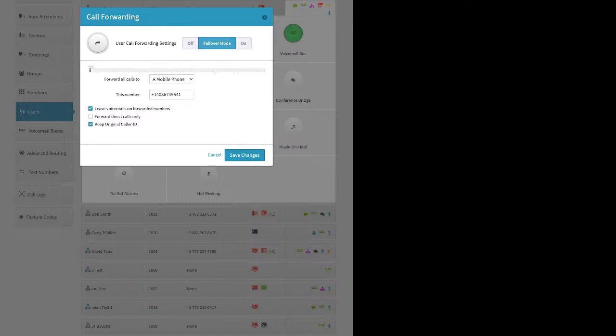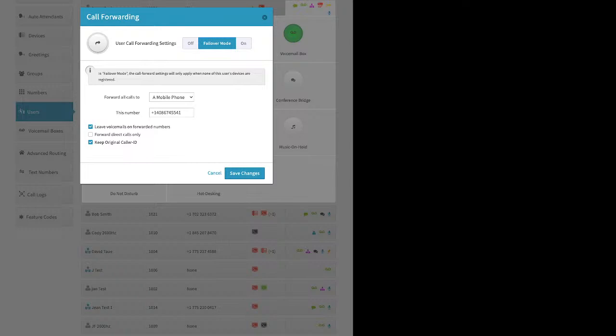Call forwarding, you have a couple options. Now, turning it off or on, your users can do themselves. They can either do it via the user portal, or if they have a VoIP phone, they can do it directly from the VoIP phone. Failover mode is something you would need to set up. This basically comes into play when the system detects that the user's VoIP phone becomes unregistered, and a call comes in for the user at that time. The system will automatically forward the call to this phone number that you designated, right? Plus 1, area code and phone number, no parentheses, dashes, or spaces. And then you would click on Save Changes.